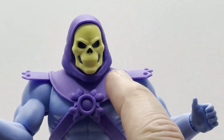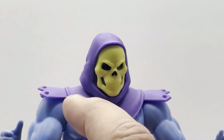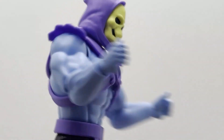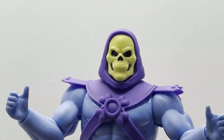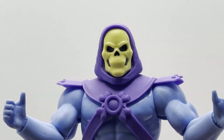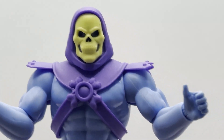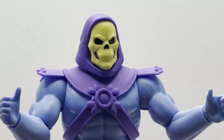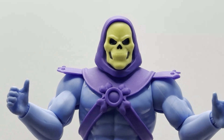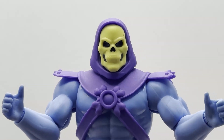As you can see on his armor, he doesn't have the bat emblem that goes around — it's just plain, just like the cartoon series. The purple's a little lighter than maybe it should be, but I don't know that that would be a problem for most people. I actually like the color choices they've used on these Cartoon Collection figures. They don't match a hundred percent to the actual cartoon, but they make these figures stand out against the other Origins figures.